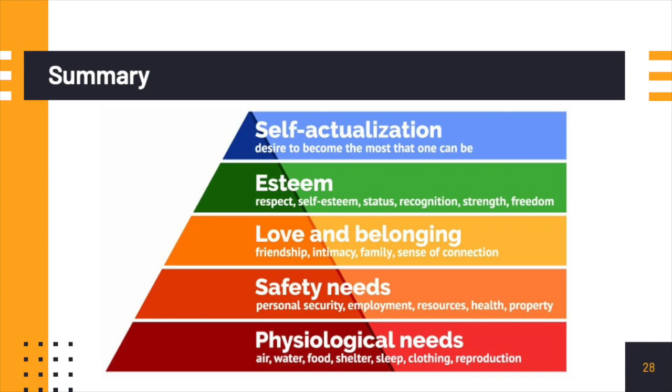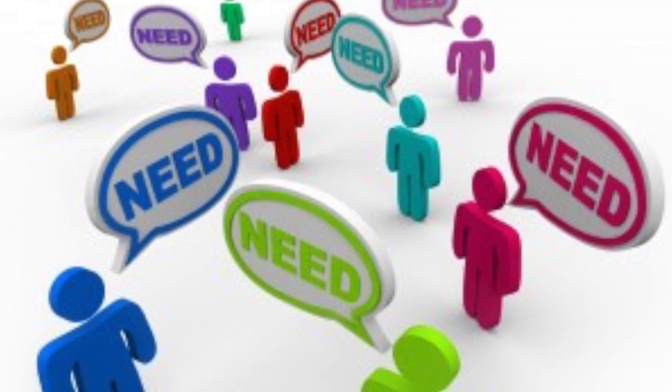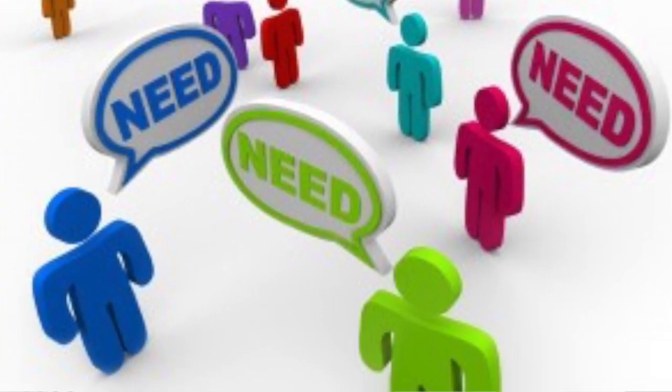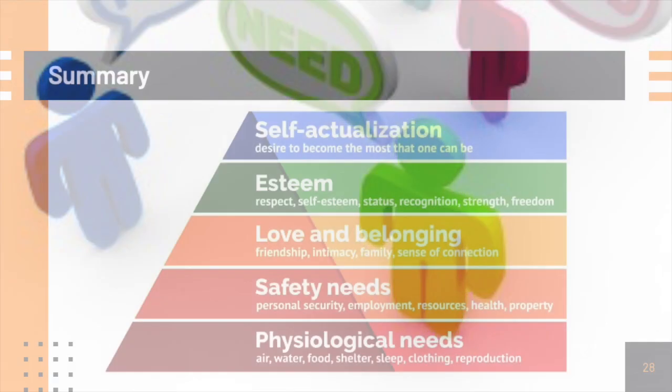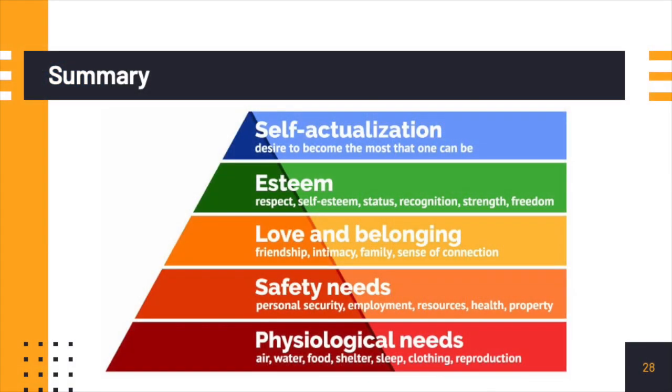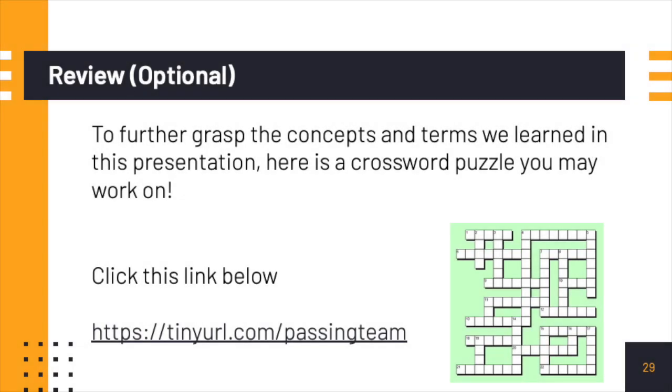These needs are hierarchical, meaning that it starts from the bottom and moves up. Fulfilling certain needs cannot motivate someone. Fulfilling a need above the unfulfilled need would not work either. All needs have to be considered in order to fully motivate someone. This will ultimately allow him or her to self-actualize his or her potential. That concludes our presentation on Maslow's hierarchy of needs.